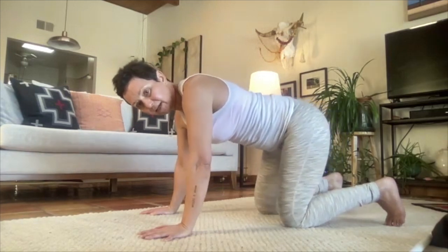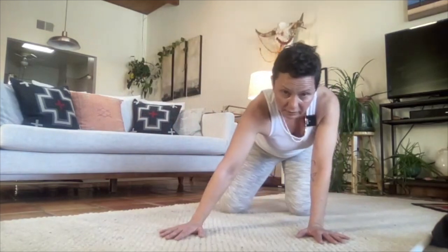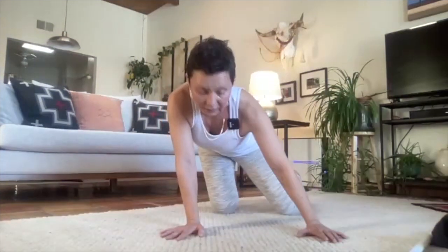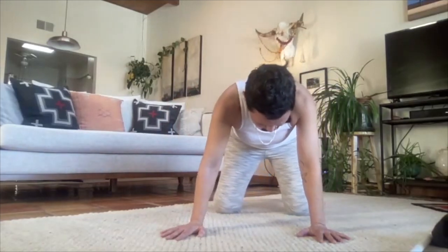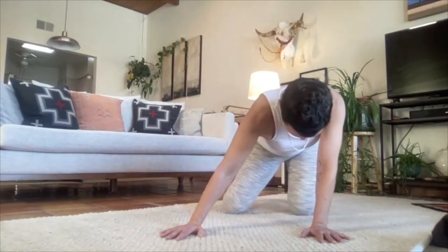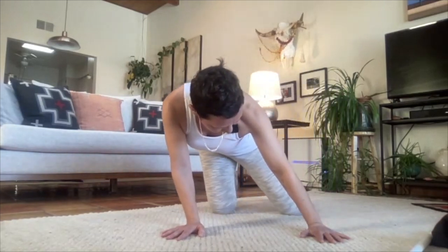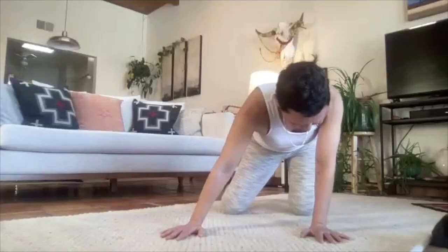We're going to shift side to side — we've done this in planks. Push the earth to the right with your hands, and your body is going to go to the left. Then push the earth to the left, and your hip shifts to the right. Just go side to side. The slower you go, or the more you can think of the effort of pushing the earth, the more your body will show up and engage — not just the concentric contraction, the shortening, but both sides of the muscle are engaged.